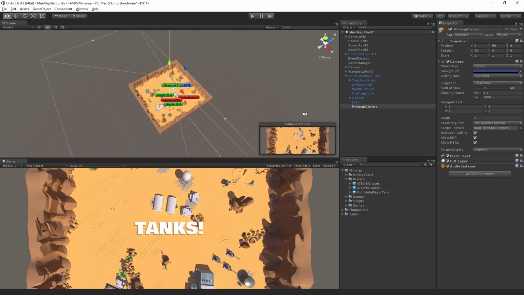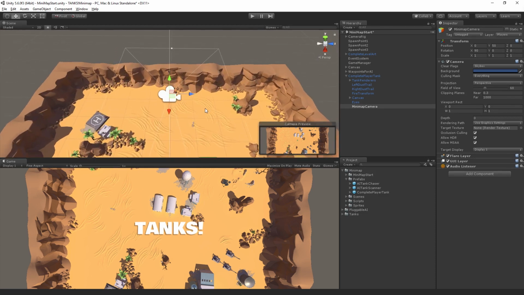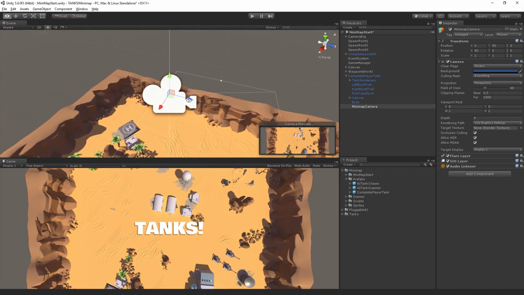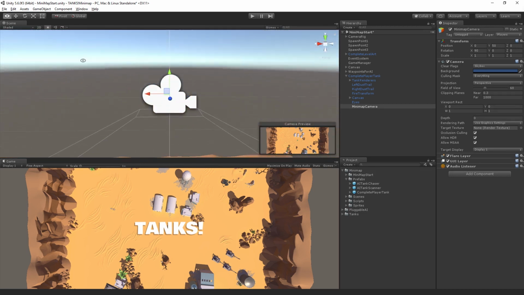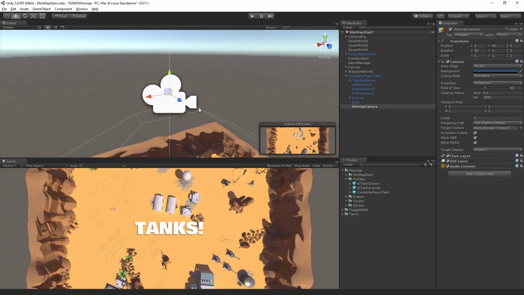And because it is in perspective mode, if we frame select it on the camera, we can see here this near rectangle is what's called the near clip plane, right? And this is the closest thing that the camera can see.